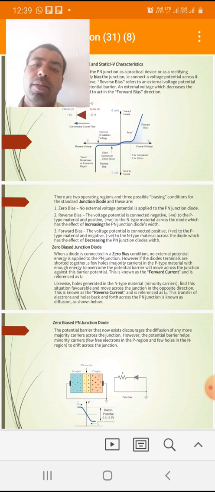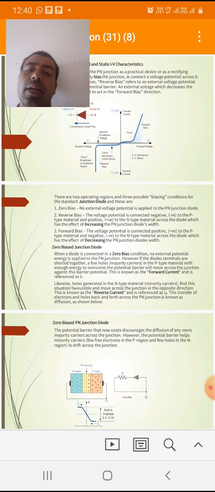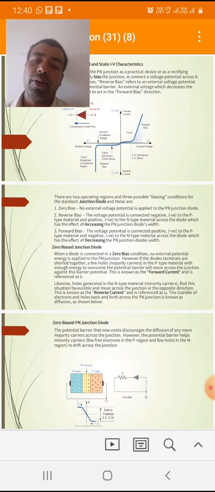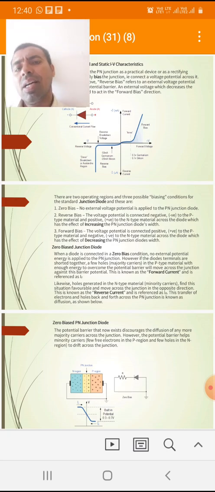Today we'll discuss the diode's IV characteristics, their current and potential differences, and what happens in forward bias and reverse bias when the junction diode is biased with positive to negative or negative to positive terminals, interchanging their terminals. Let's have a look over it. And I hope you remember yesterday's class.